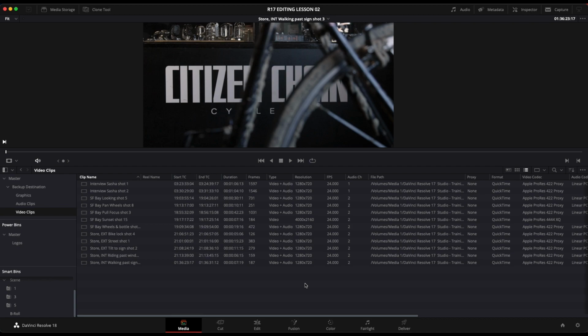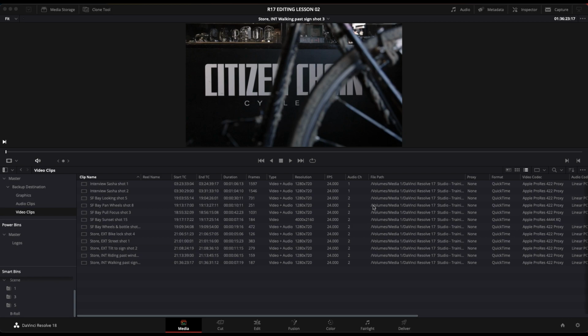If you're working on the same computer and within Resolve, it makes sense to use optimized media as well, because it is internal to Resolve. So that's the difference between the two, and that's how you create proxies very easily within Resolve.